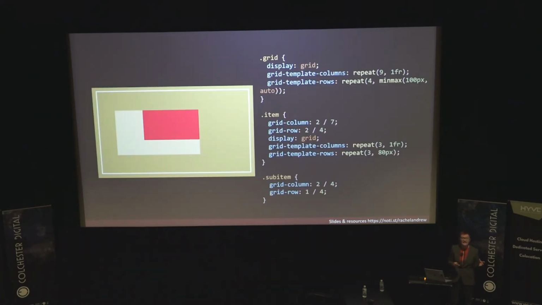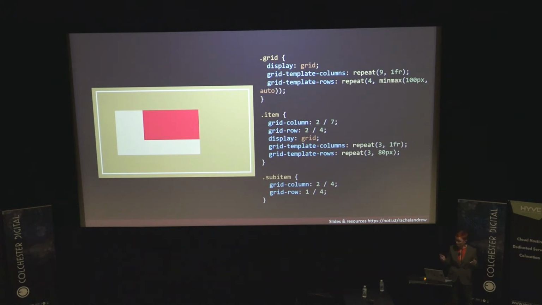So you can already nest grids, as it were. A grid item can be made into a grid. So you can have display grids all the way down if you like. That's fine, and they can have their own independent column and row tracks. That's already absolutely fine. Grid items can become grid containers. They could also become flex containers. You can keep on changing the value of display as far down as you want. That's fine. But as I say, you can't get things to then line up that are in nested grids with other things.